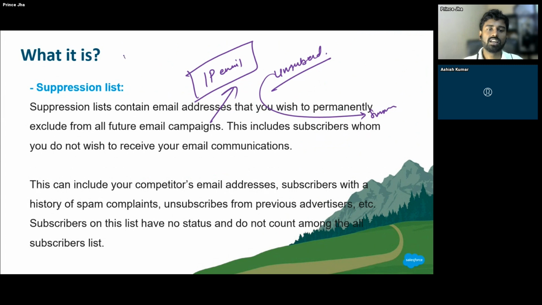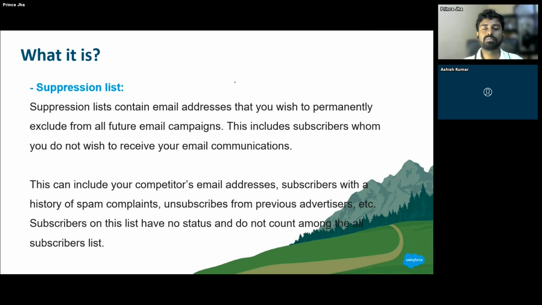It is like if you hosted your website on one of the IPs, one of the servers, and that server has a bad reputation, then what will happen? Maybe the search engine will ban you from the search engine ranking. They will not give you a good ranking because you are spamming the visitors. Like that, if you are spamming through email, you will not get into the primary inbox of the user. Most probably you will land in the spam folder, or maybe you will get blocked by the ISP, by the email firewall.